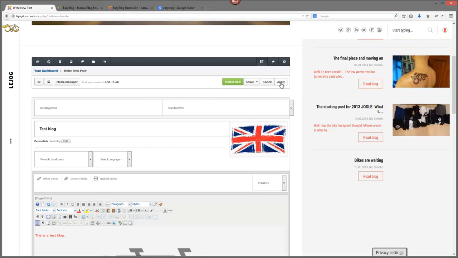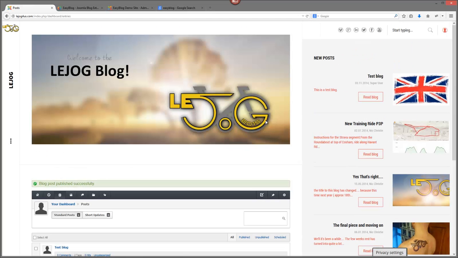If I just click on apply and go out of this, it will save this as a draft, and you'll get a little icon up here where it says drafts, telling you that there is a draft in. But I'm going to publish this now, and what you're presented with straight away isn't your blog view. It's just a list of the blogs that you've got, because you're still actually in edit mode here, and that's signified by the fact that you've got this toolbar up here.